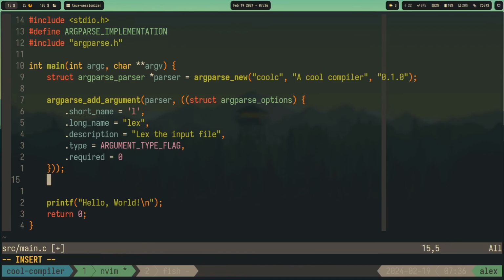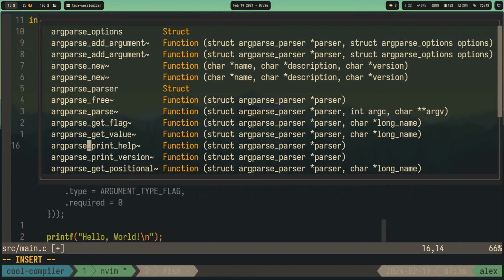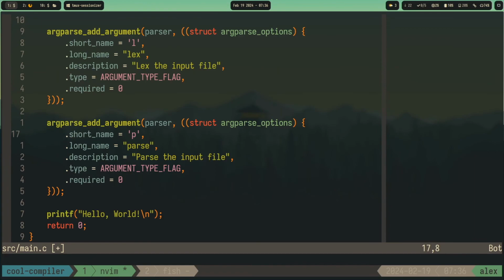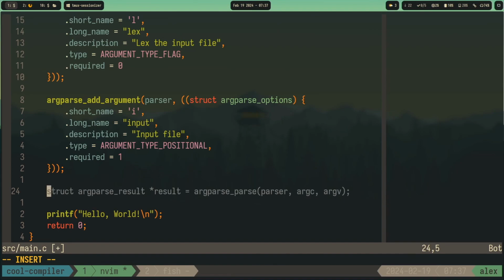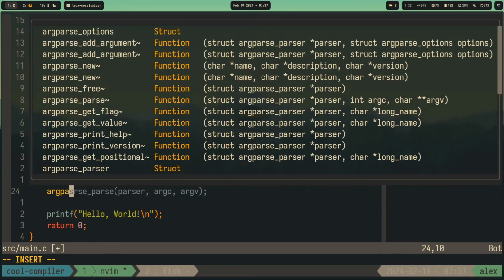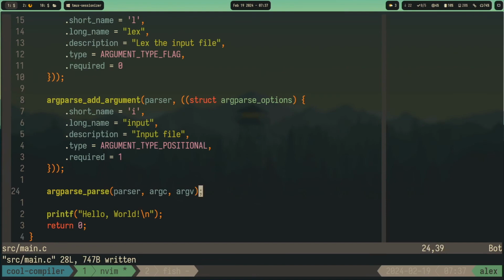So we are gonna need our parse input, type is gonna be positional, required should be 1, so this should be the input file. And pretty much that's it. So our parse, and we should have the things.